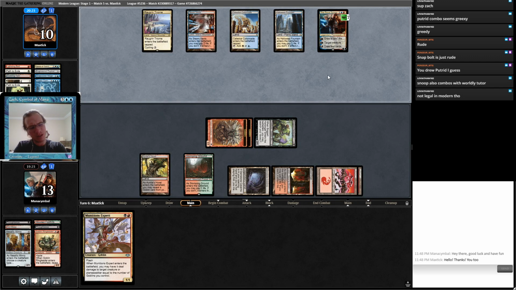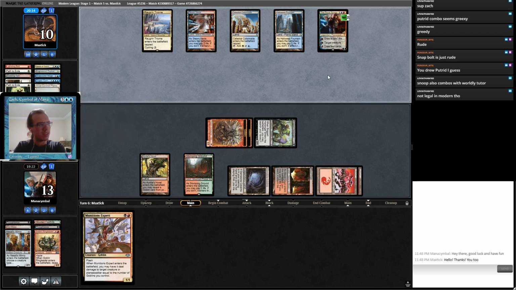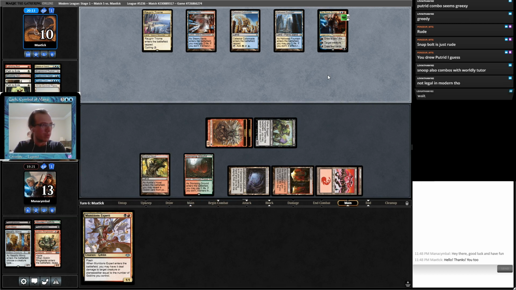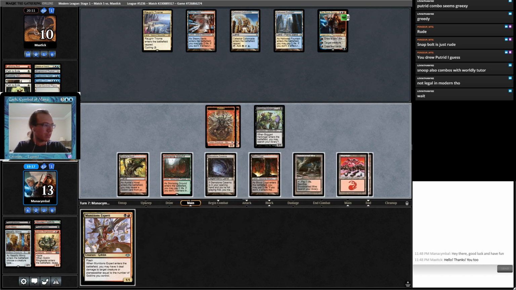How does Snoop combo with World... Oh, you mean like Worldly Tutor instead of the Boggart Harbinger? But then how do you... I don't... Are you... Is this... That's not a whole combo, though, right? Like, what are you... I don't know what you're proposing with that. I don't get it.